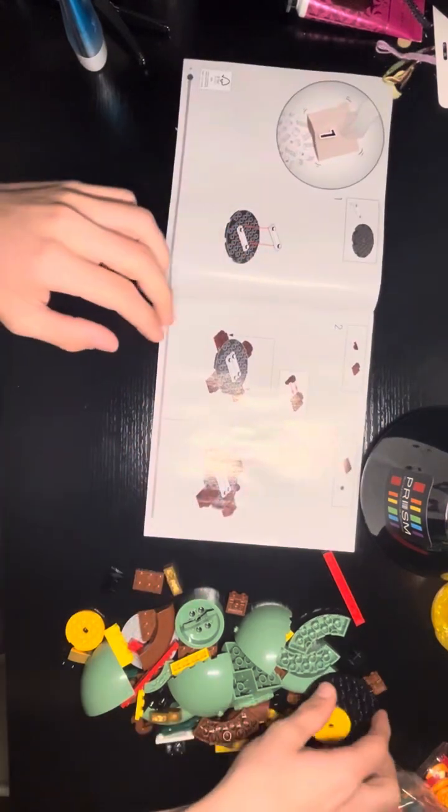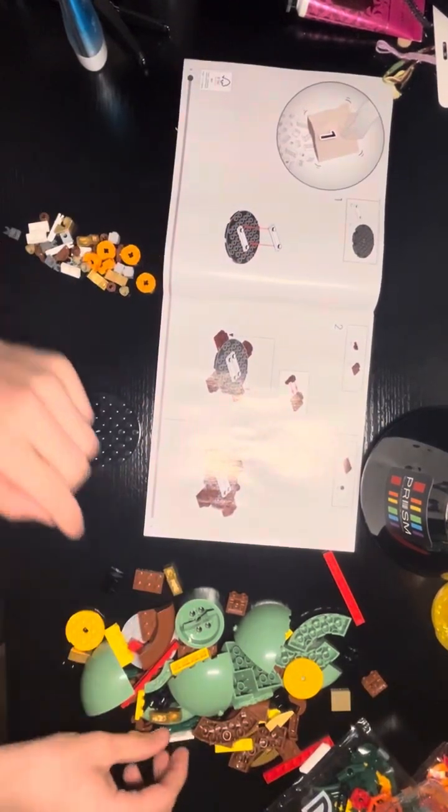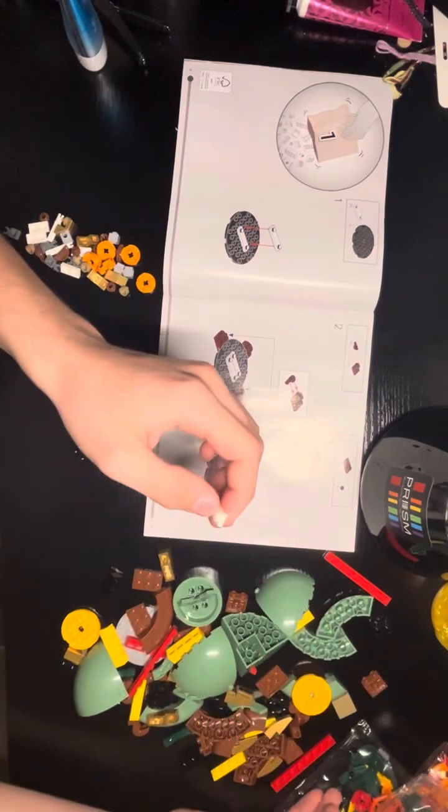Okay, all right. We're starting. I've been so excited to build this, bro. You don't even know.